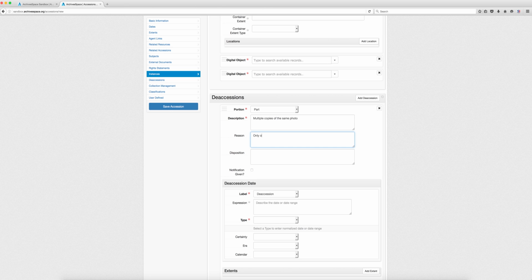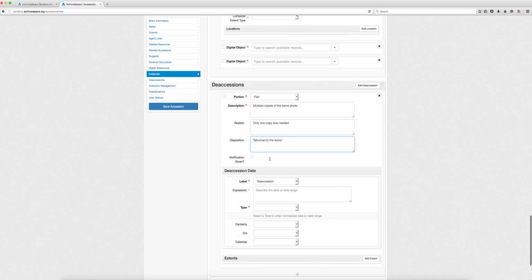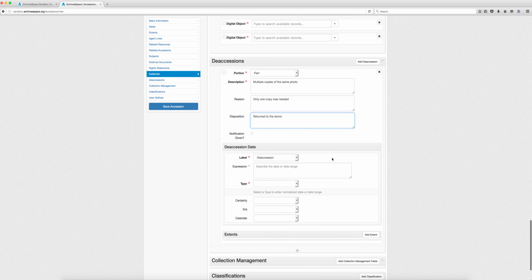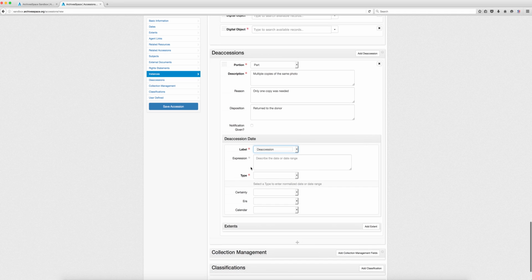And reason, only 1 copy was needed. And disposition would be what we did with them, so we'd say we returned them to the donor. Because clearly the people who donated it, myself and my husband, need 19 copies of photos of our cats. Who wouldn't? And then if we wanted to say when it was removed, we would type that in here.